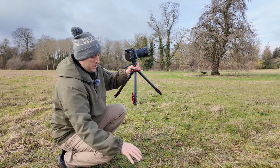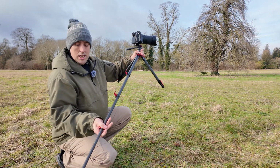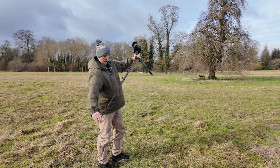Now, because we're on quite soft ground here, what might happen is the tripod might slip away. So what I'm going to do is open up the legs like so, so we get a nice solid base for the tripod.